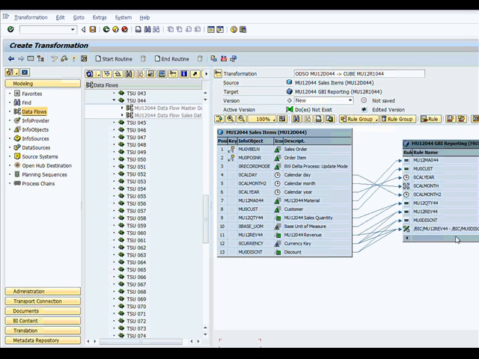We need to do the same thing for the cost of goods sold. Cost of goods manufactured. So we need to connect the sales quantity and the material to cost of goods.